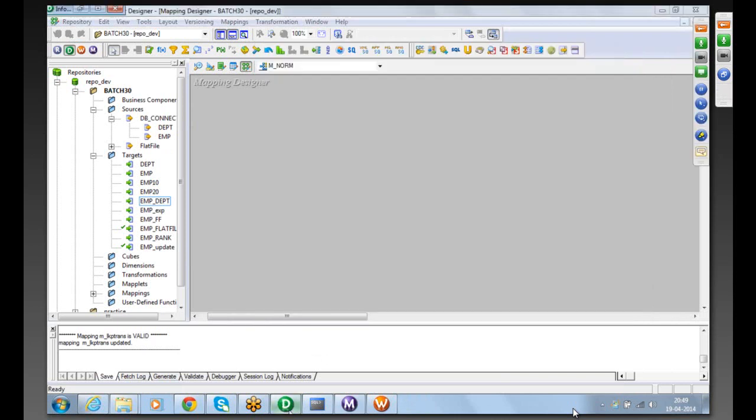Before doing it, we need to have the structure of that particular source, right? So we'll import it from the flat file.